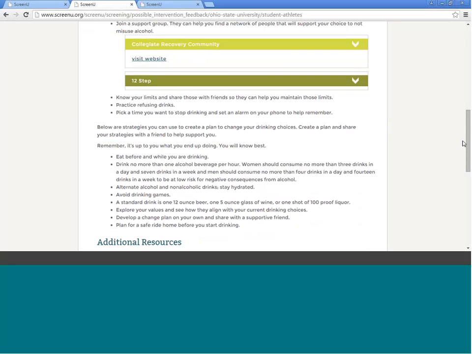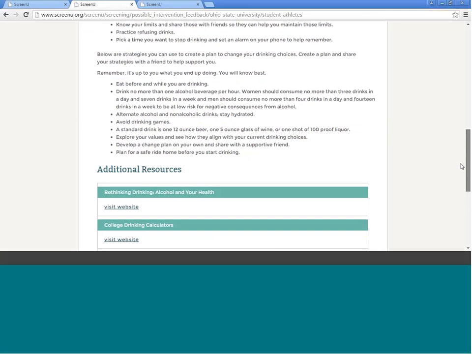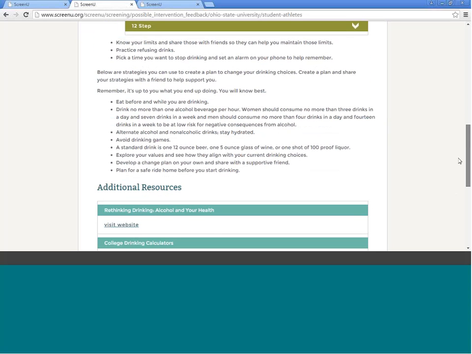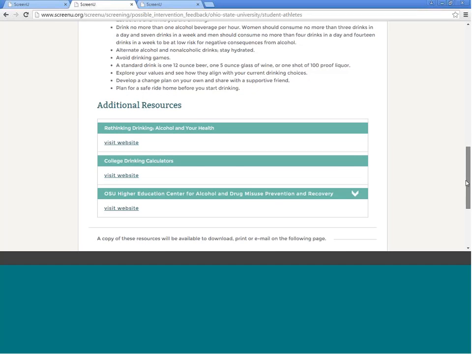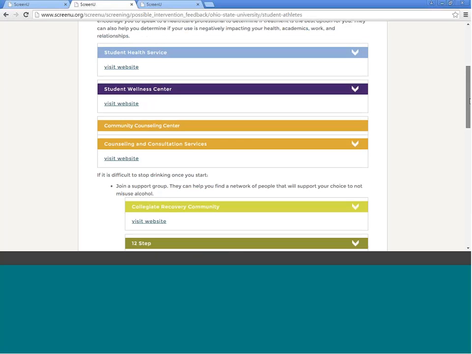Each of these resources are populated because we have those in our campus resources that we populated. Any resource that doesn't pre-populate and pull automatically can be found at the additional resources page. So we have some national resources that will populate, but other resources will populate here as well if they are not found up on top. And in your handbook for ScreenU, you'll be able to clearly see which resources populate automatically somewhere in one of the screening tools so that we can make sure to have those resources completed.